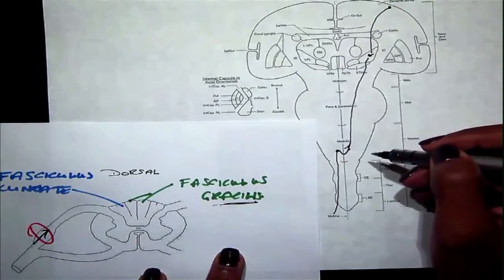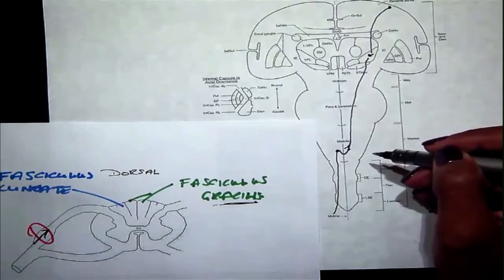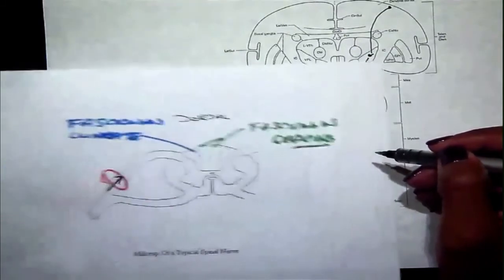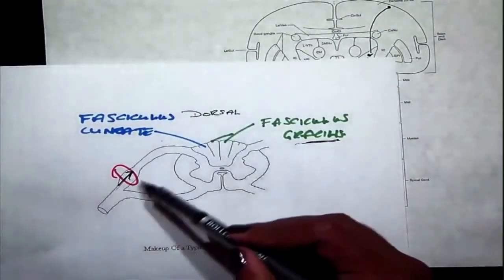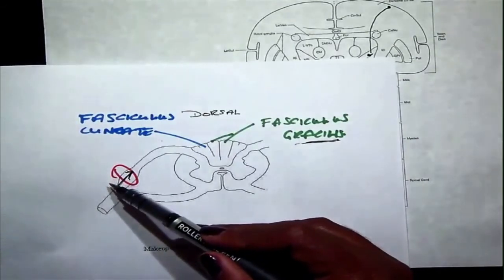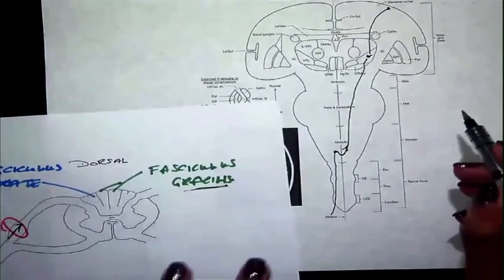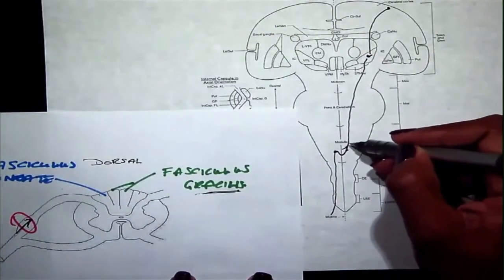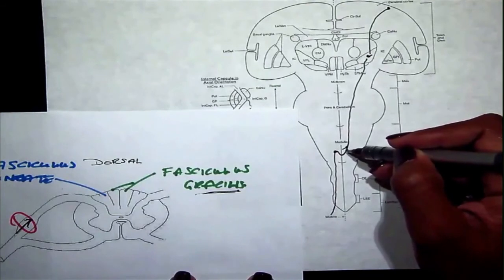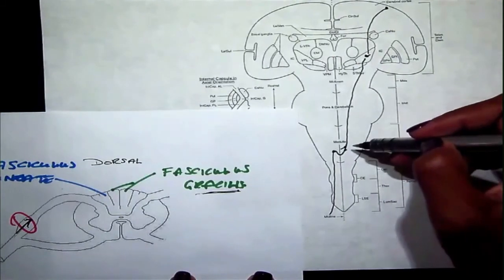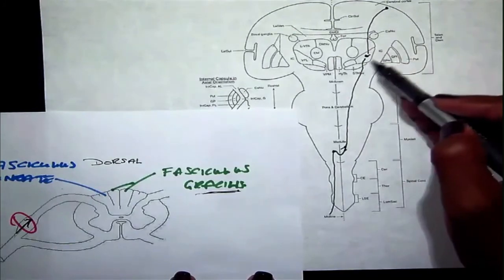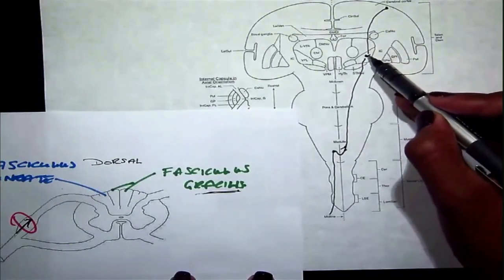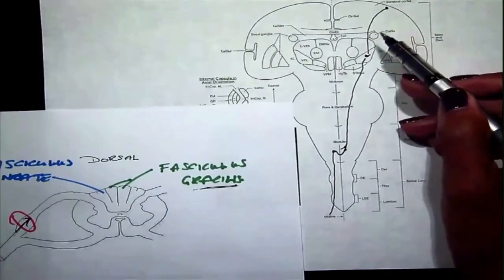So now, how do we know which neurons are first, second, and third order neurons? Our first order neurons are those located in the periphery that have their cell body in the dorsal root ganglion of the spinal cord, and synapse at the second order neuron, which may be located in the spinal cord or brainstem, and is generally our site of decussation. Lastly, our second order neuron synapses in the thalamus and then ascends to meet the third order neuron in the somatosensory cortex.